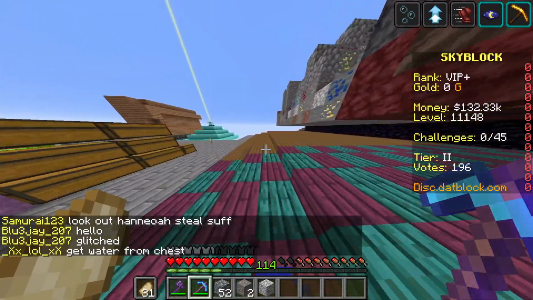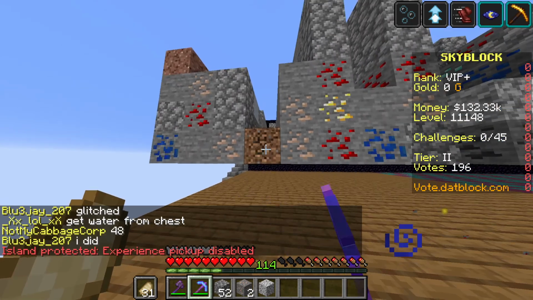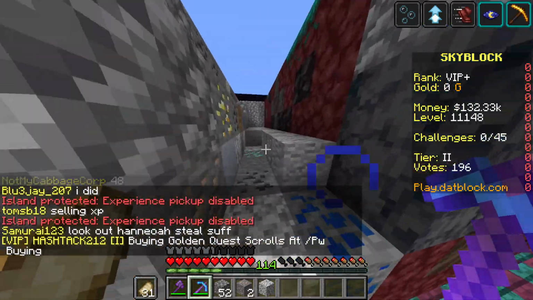We all hate gravity. Get gravity blocks removed, dude, besides Dragon Egg. But get gravity blocks removed. Come on, guys. I hate those things. I've hated them all my life.